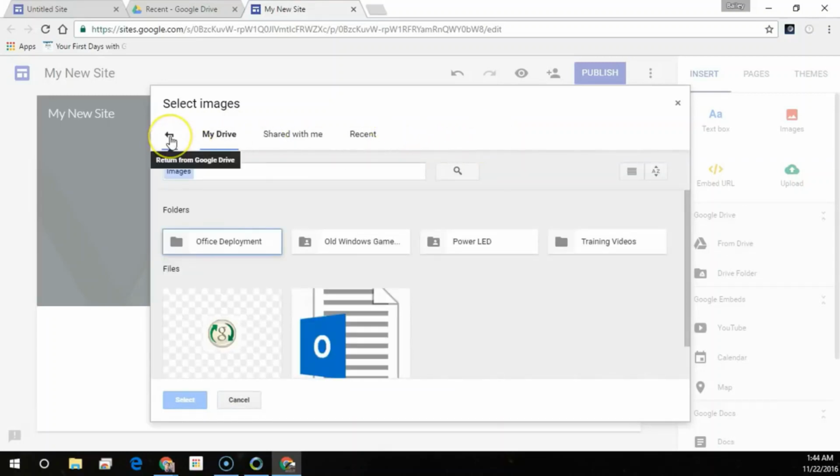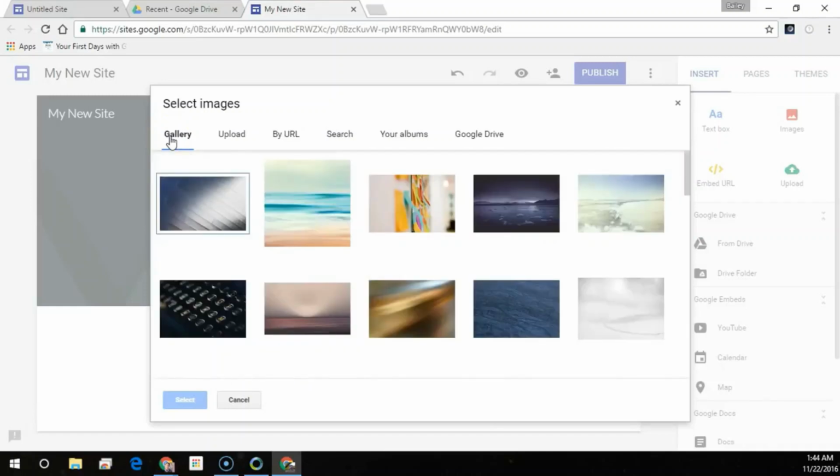Once you're done finding the image, click the one that you want, and choose Select.